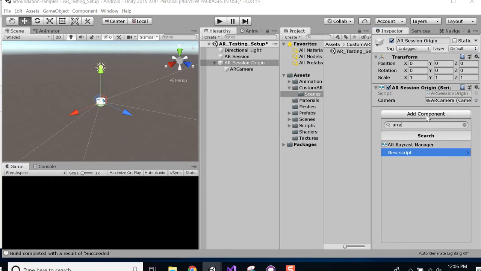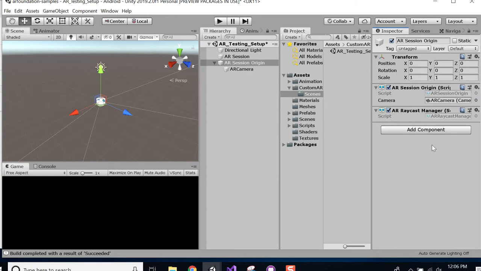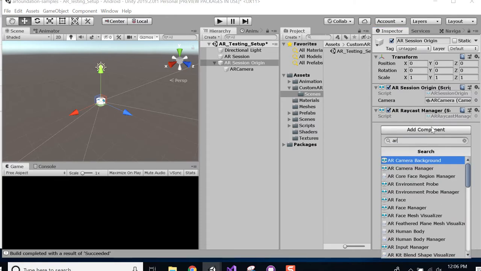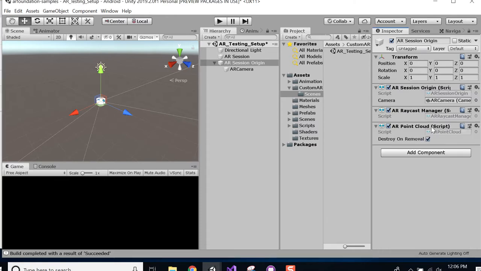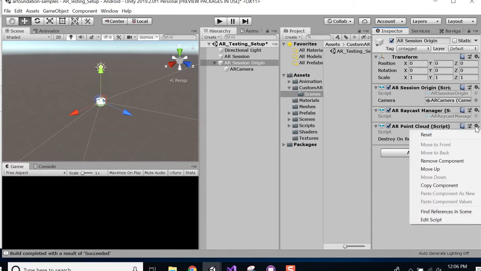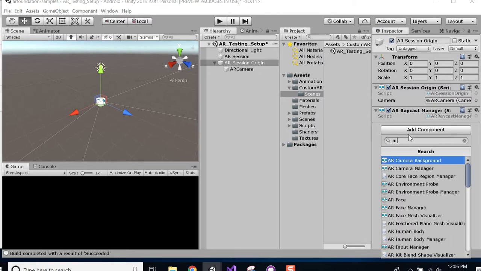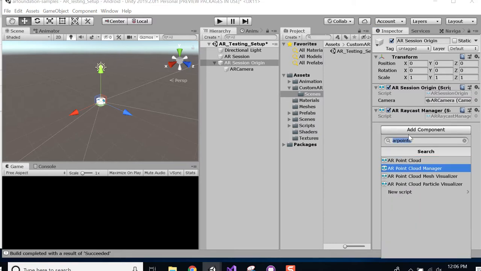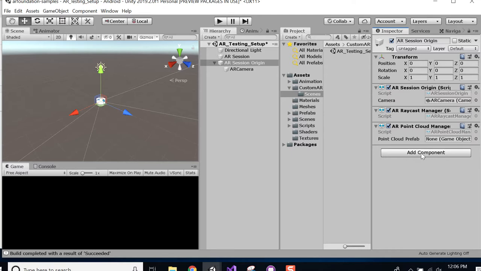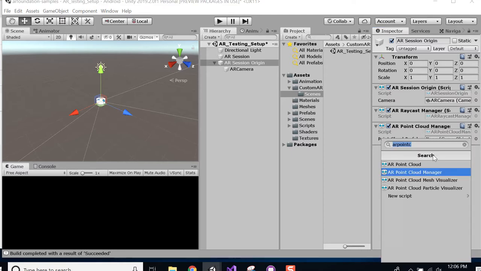We'll need an AR Raycast Manager. We will need a AR Point Cloud, oops, not Point Cloud, but Point Cloud Manager. And I believe that's it. Oh, AR Plane Manager.